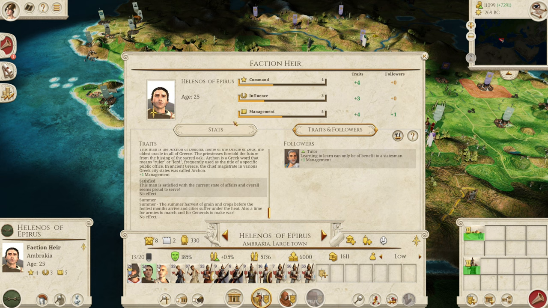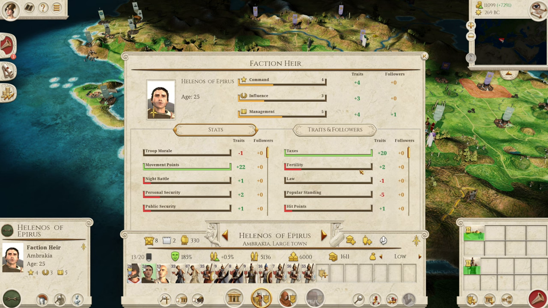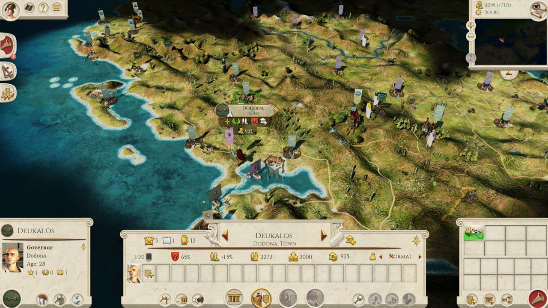But he is kind of like our governor of the lands while we're away. He gets plus 20 from taxes, so that's fantastic. Not great for the law, but great for fertility and taxes. So we'll keep Helenos in Ambrachia, and we're also going to send Dukalos over to Dodona to govern that, because like I say, it's on the border, so we do want a governor in there.